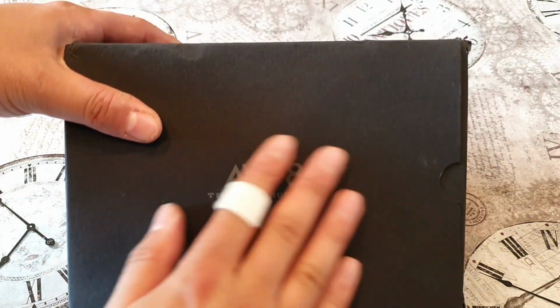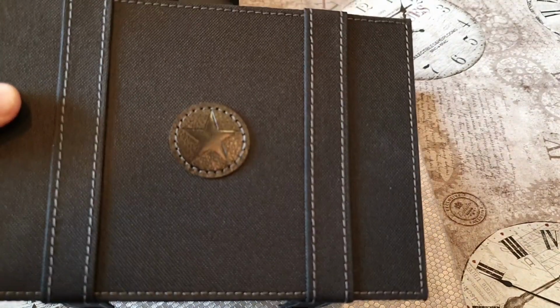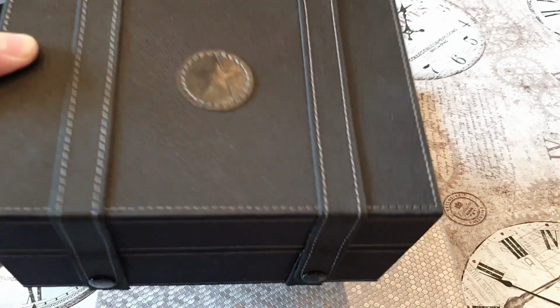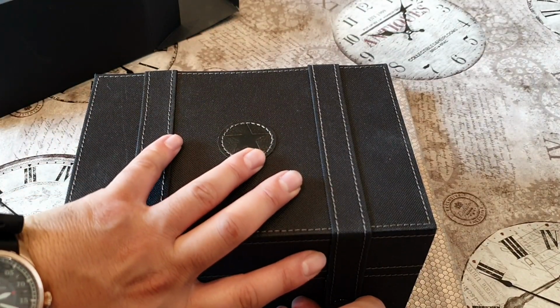However, let's take a look at the packaging. It comes with this outer cardboard box, and wow, check it out. I love what AV8 do with their watches. This is like a drop-off box of supplies from a military aircraft. Very cool indeed. Now let's pop this box open and have a look what you get inside.